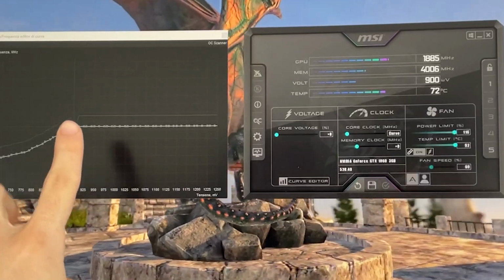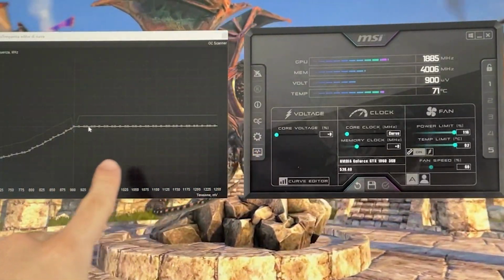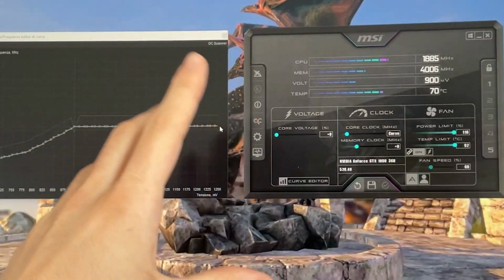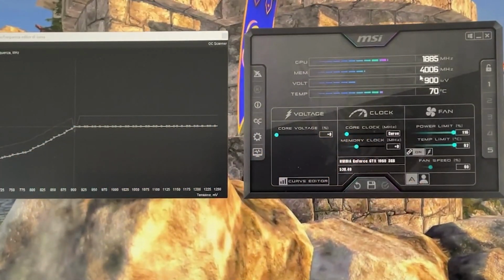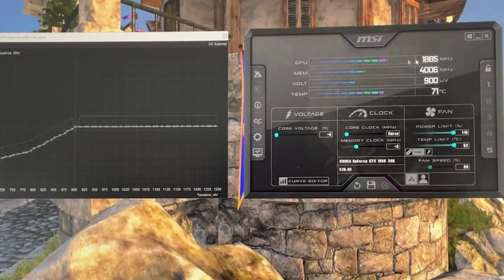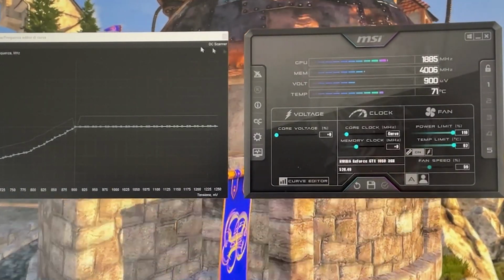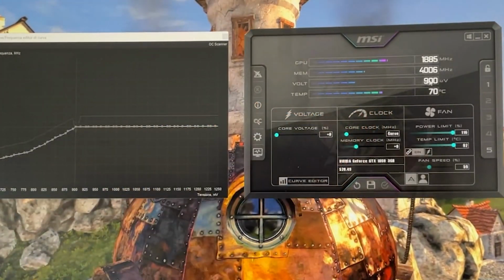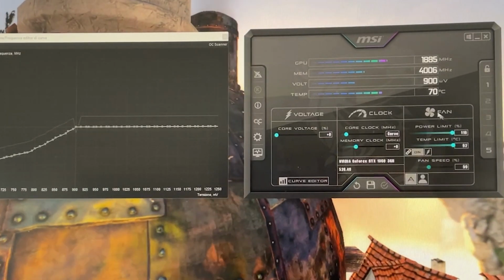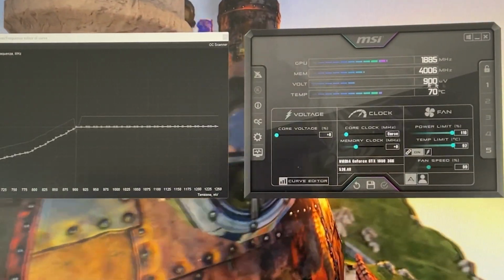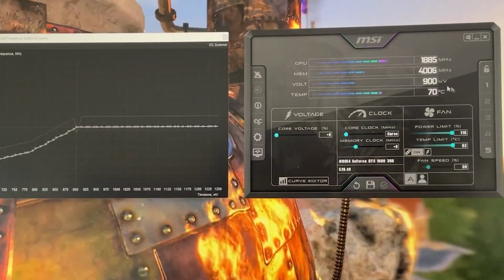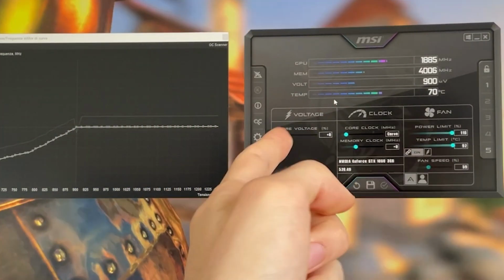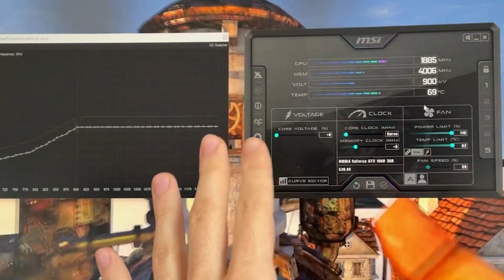There we go. As you can see, the curve flattens, and now your GPU will constantly, when it's under load, run at 900 millivolt and around 1900 megahertz. So previously it was running at 1050 millivolts, so we had a 150 millivolt drop, and this will lower our temperature dramatically. As you can see, we are now at 70 degrees, but it will actually go lower, and this card will stabilize at around 67 degrees after the undervolt, which is extremely good.